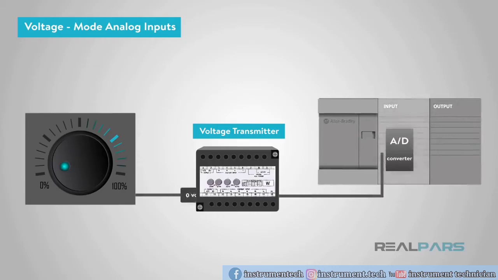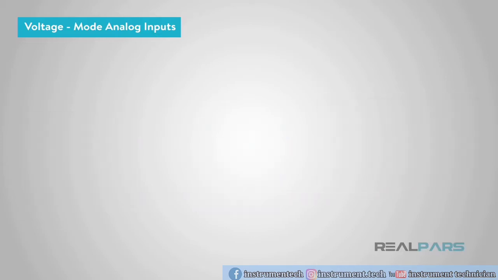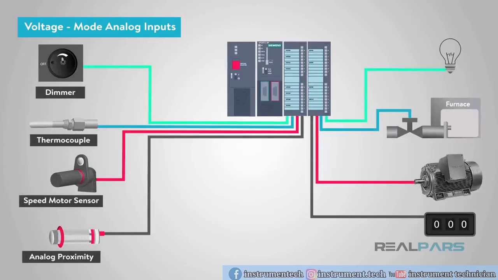For instance, some of the older Allen Bradley PLC models would return an integer ranging from 0 to 8191 for an input of 0 to 5 volts. Usually, the newer models of PLC will allow more flexibility in how the value is returned, so that you can scale the numeric value to whatever your application needs. The PLC program can use this input to control, for example, the brightness of a light bulb, the output of a heat source, the speed of a motor, or how fast a counter counts.